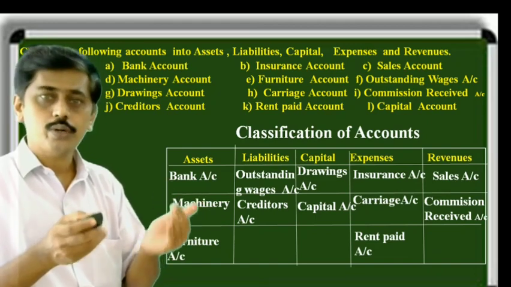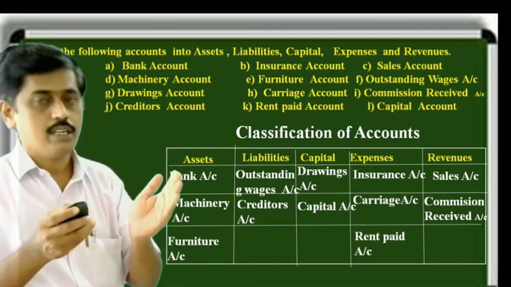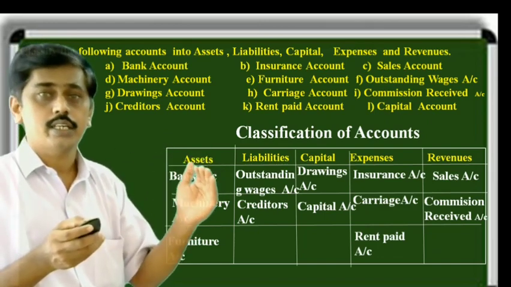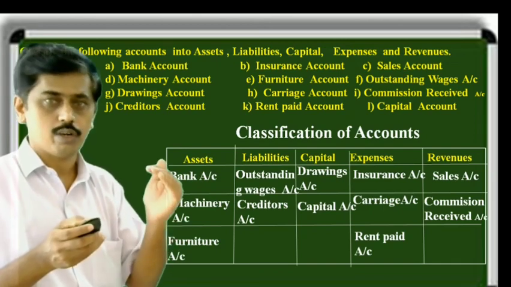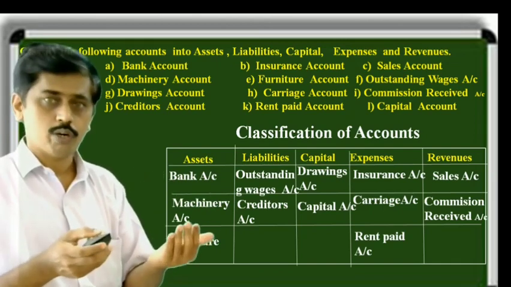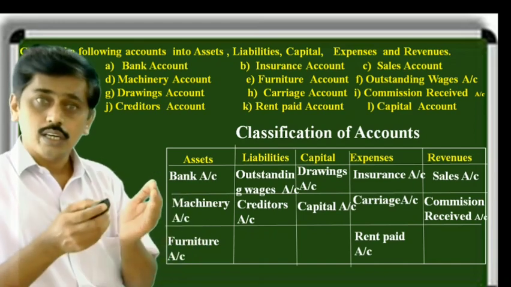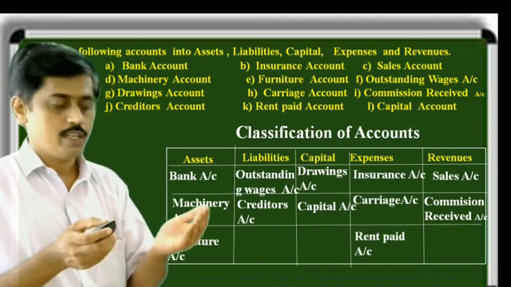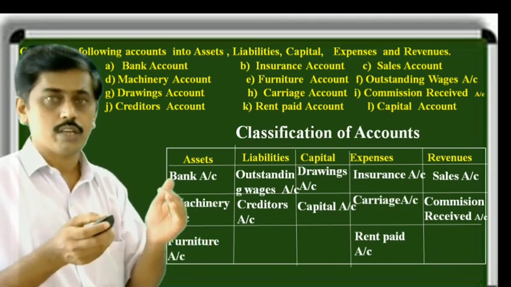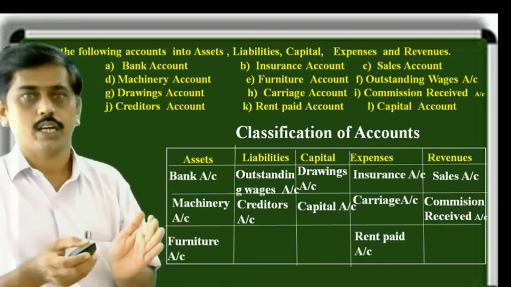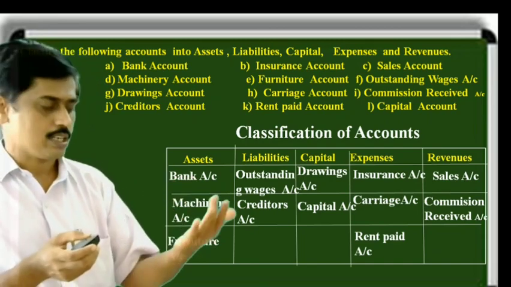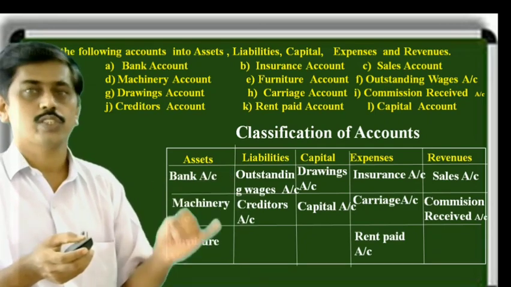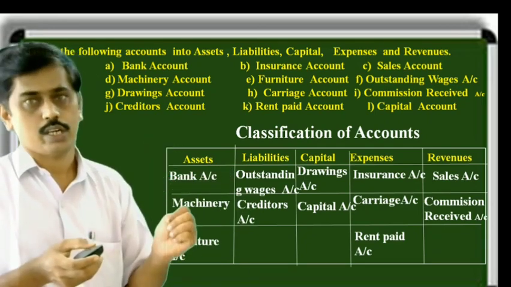You should be able to identify the accounts and you should be able to apply the rules of debit and credit relating to that account. That you have to practice. So now what we have seen today, the types of accounts under modern accounting system. Now 5 categories of accounts. This is also called American way of classifying the accounts. American system of classifying the accounts: assets account, liabilities account, capital account, expenses account, then revenues account.